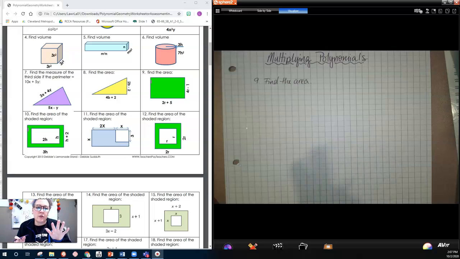Again, we're not doing all of these problems. I'm going to jump to number 9, so we just have a regular old rectangle there, and it's asking us to find the area. If you don't remember back to middle school and finding the area of shapes, it is length times width. So essentially we just need to take those two sides, they're both given to us, and we need to multiply them together.